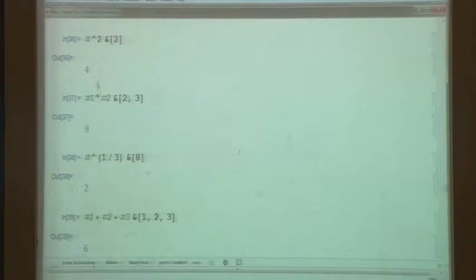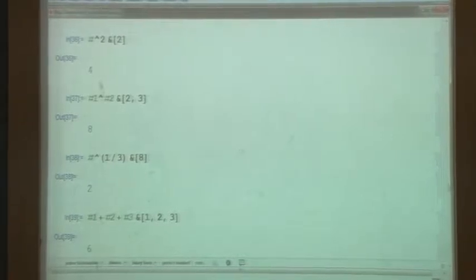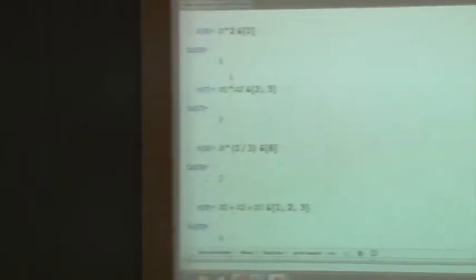What is the purpose of this kind of syntax? The purpose is when you are trying to use, for example, functional programming. You're trying to map a function to a list of elements. You use this a lot. Because Mathematica was designed mainly for functional programming. And the easiest way to do functional programming is with functions, but it would be very annoying to define the functions all the time. So you don't need to define them, you just create the pure functions and it will automatically be done for you.